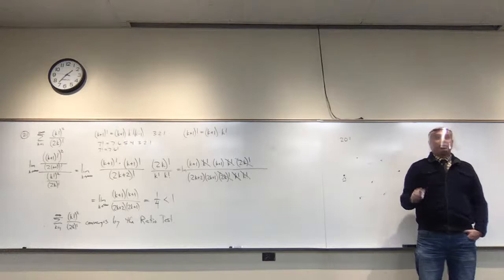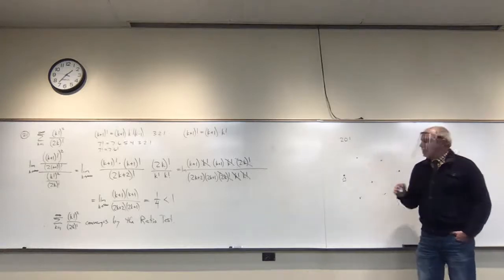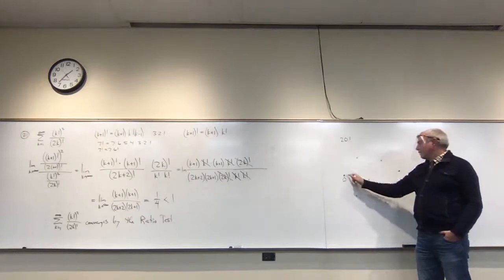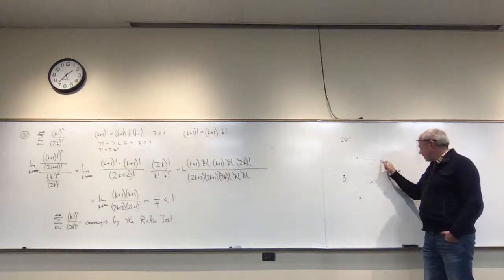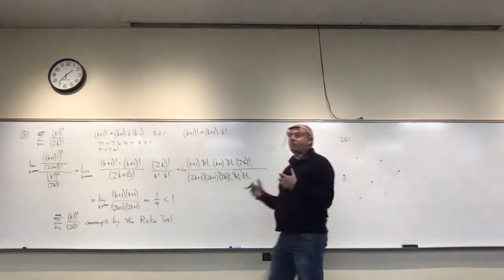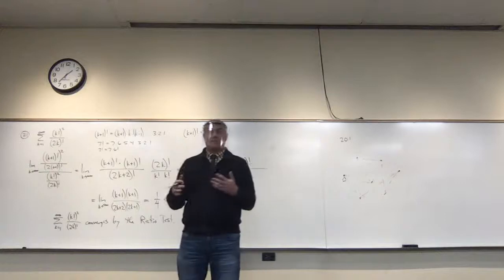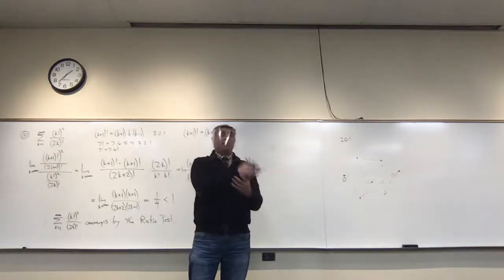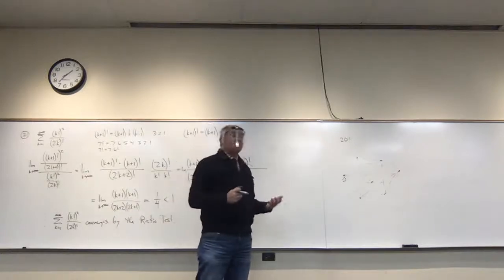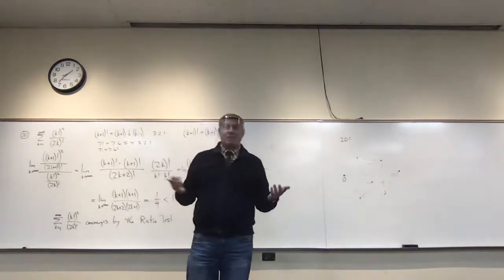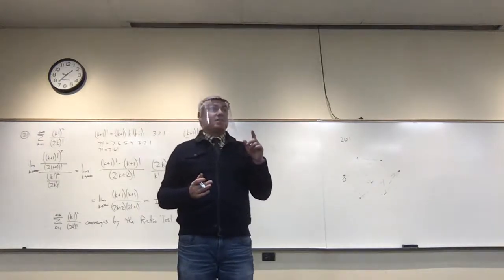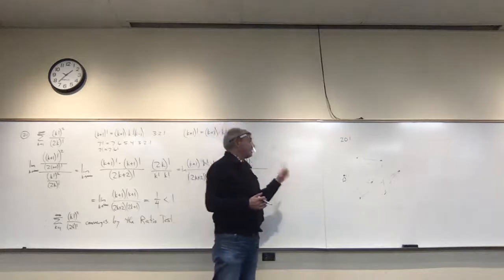Is that the only way that he could have made the trip? Not necessarily, assuming that there are connections between all the different cities. Well, maybe he wanted to go here, and then here, and then here, and then here, and then here, and then here, and then here, right? So there's different paths that the salesman could take to hit all the cities and then come back home. You might say, well, who cares about salesmen? Let them just figure it out. Well, it's not really about that so much, maybe I'll say this in a different way.